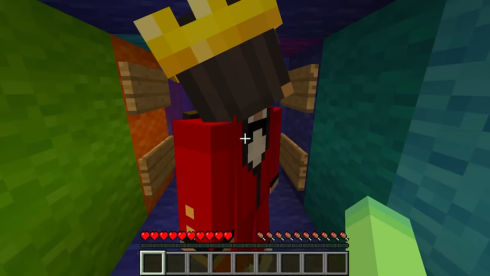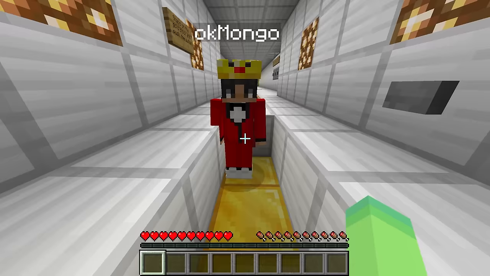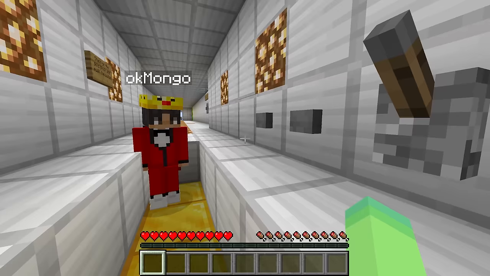Wait, Wudo, can we do that again? That was super duper fun. There's a ton of droppers for us to go on. So quick, let's go to the next one. All right, Mongo, here we are at the next dropper. And all we have to do is just flip this lever. Okay, let's do it on the count of 3, Wudo.